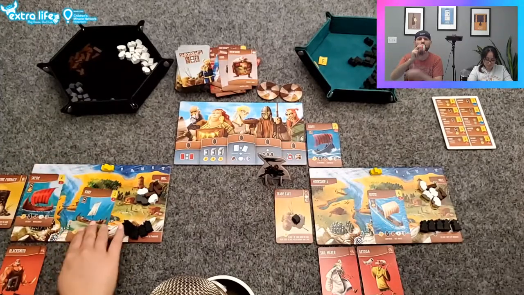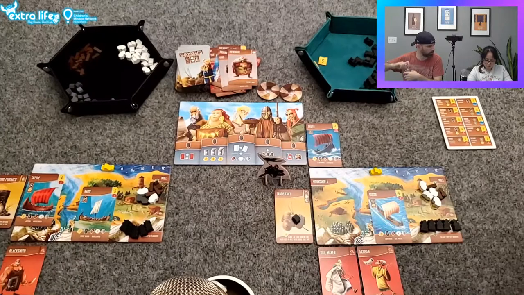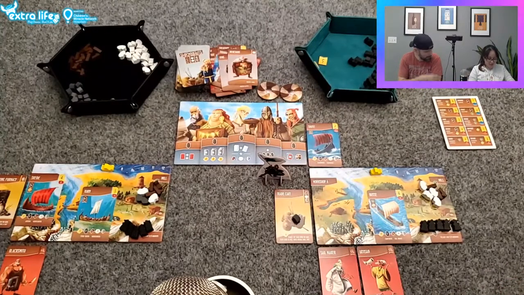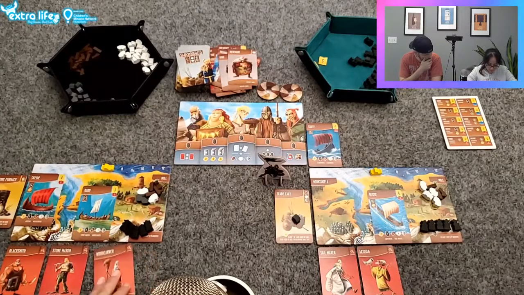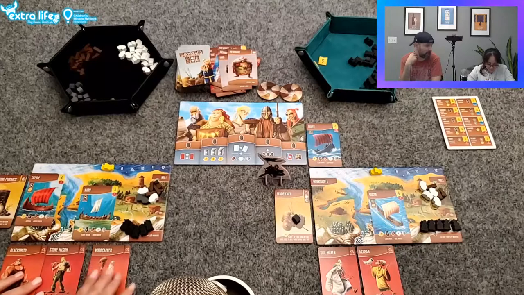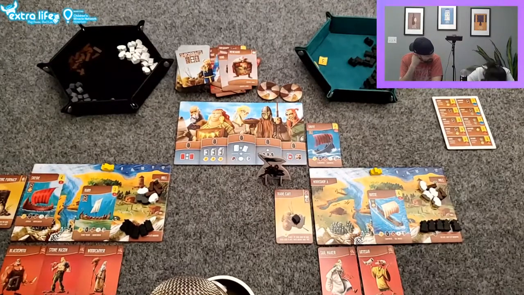I'll play my other ship. Carved? I was thinking Carl. That's your ship. Your ship's name's Carl. Carl the ship. And I play my stonemason, and I play my wood craver. Wood carver. Wood craver? No, he craves wood, man. He's like a woodchuck. I need some wood.